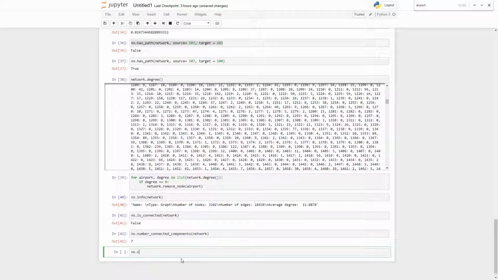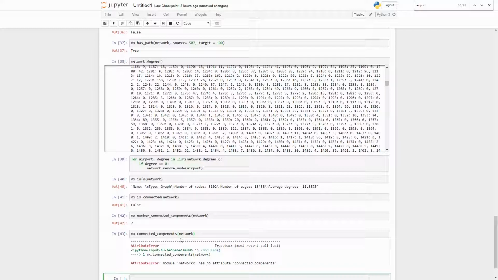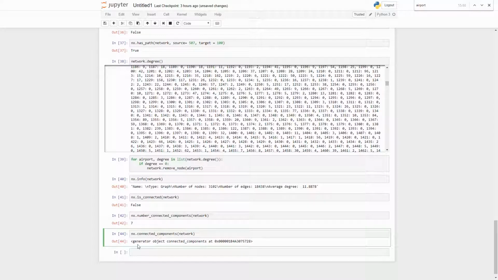You can go ahead and check them. I think you can check them using this. Let's see, connected_components, and then we add the network in here. No, you can't do that. It's nx.connected_components. Oh yeah, here, that's a mistake. No, so you'll just have an object. Usually whenever you have this, that means you're supposed to loop through it. And right now I'm just interested in the size of those components.